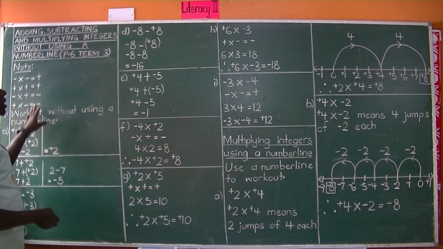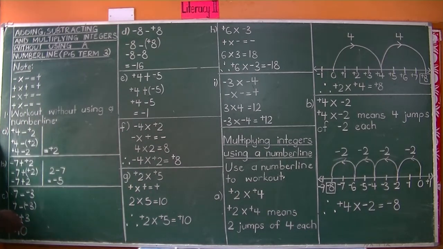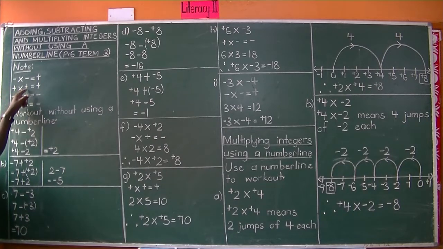And now we start with what I've taught you before. You must note these changes in the integers. That is, a negative times a negative, you get a positive. Say negative times a negative is equal to a positive, then a positive times a positive, you get a positive, and negative times a positive, you get a negative. Then last but not least, a positive times a negative, you get a negative.